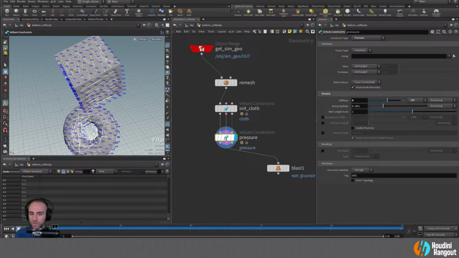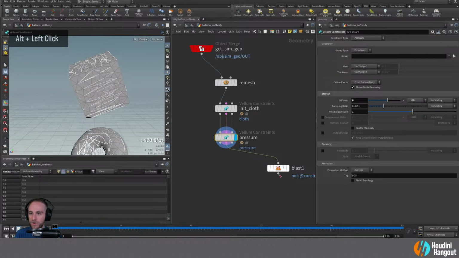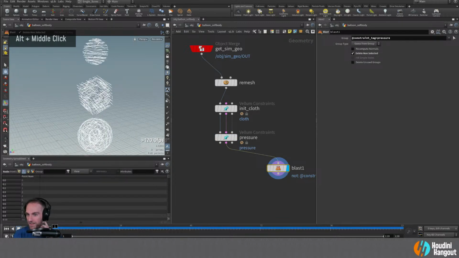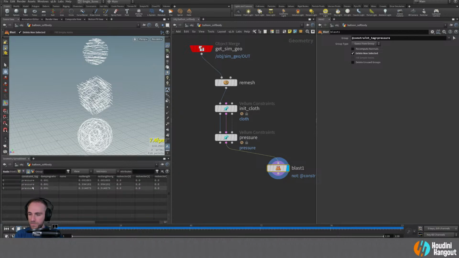Anyways, let's turn these off. Okay, so we've got these kind of crazy one primitive, multiple vertice setup for these constraints. If we look at this under the primitives, we can see that a lot of the same things exist here: rest length, damping ratio, rest vector, which are all just set to 0 basically, and stiffness, pressure. So this type is different. This isn't a distance constraint, it is a pressure constraint.